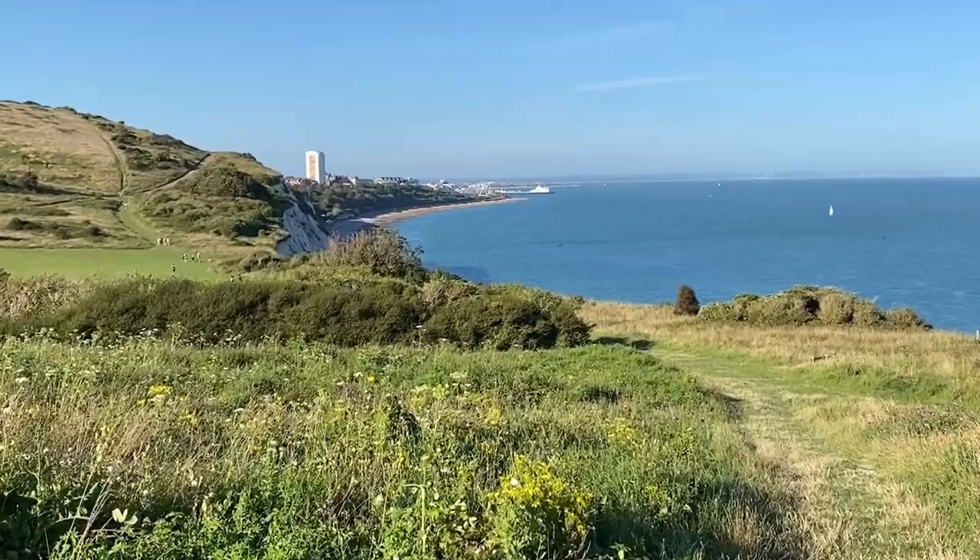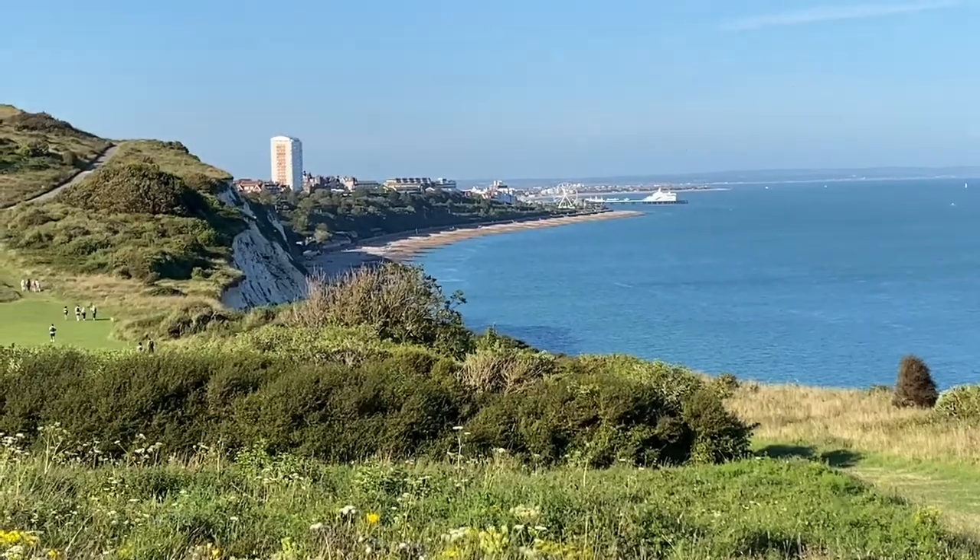I can see Eastbourne. I'm still going strong-ish after what are we — nine and a half hours moving/walking time. But now I've got a bloody hill in front of me. I haven't looked at the map for the best way into Eastbourne. My battery is getting a bit low so I've switched it to airplane mode — I can't even see where I am on a map at the moment. But I know it's over there, just in front of me. Looks like I've had to go over a hill to get there. All good — maybe a little bit sweaty, salty. Let's climb one more hill.